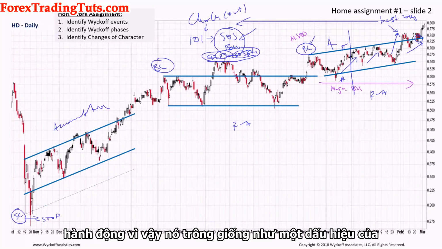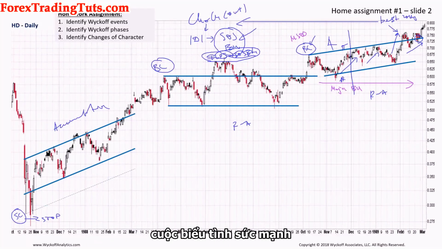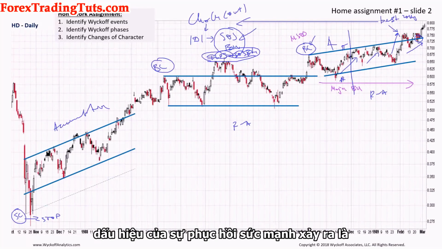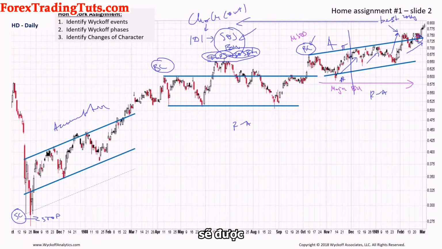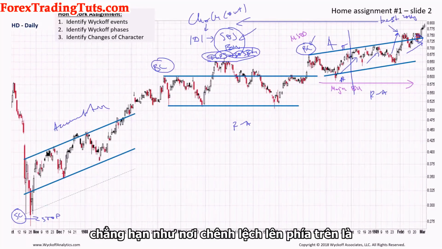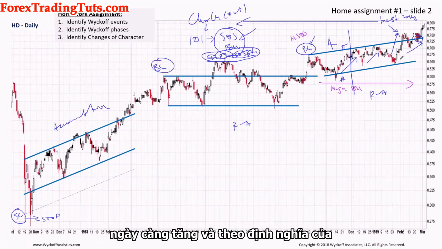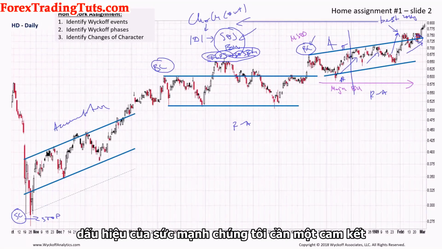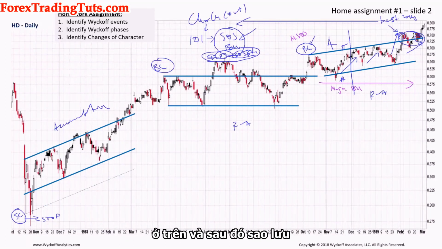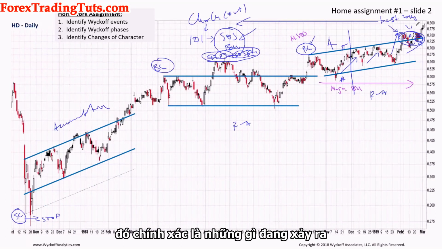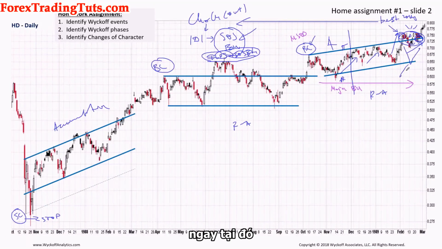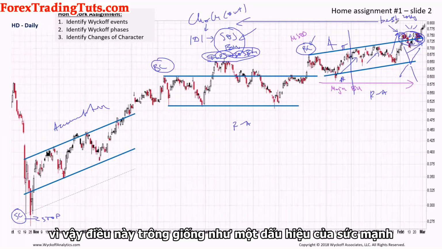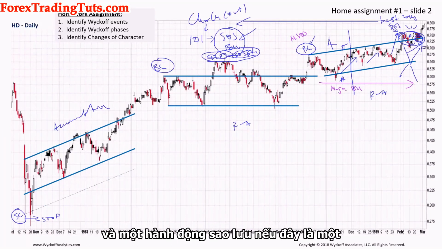So does it look like a sign of strength rally? Yes, definitely. The character with which the sign of strength rally occurs is going to be such where the spread to the upside is increasing, the volume signature is increasing, and by the definition of the sign of strength, we need a commitment staying above and then backing up exactly to the level of the support. So that's exactly what's happening right there. So this looks like a sign of strength and a backing up action.